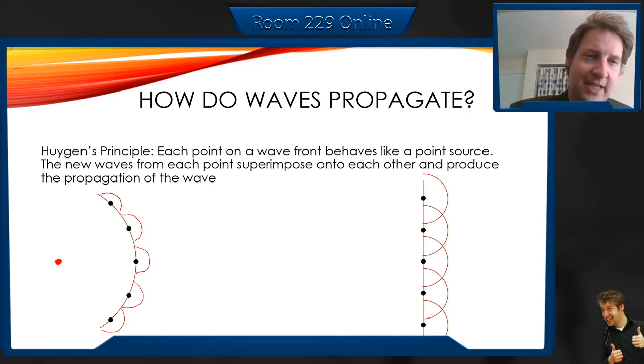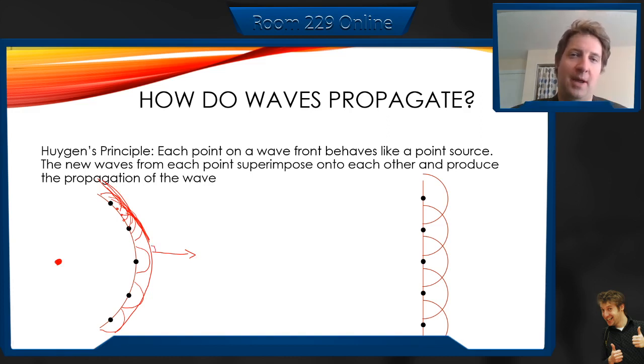But we're actually thinking that this line is made up of an infinite number of these dots, and it's going to make a whole bunch of these new waves. And they're all going to pile up onto each other to make a new wave front that's going to travel outwards like this. So the whole wave front, or the wave ray in this case, this arrow, is going to be traveling with the whole wave. The whole wave is going to propagate by producing these new waves.